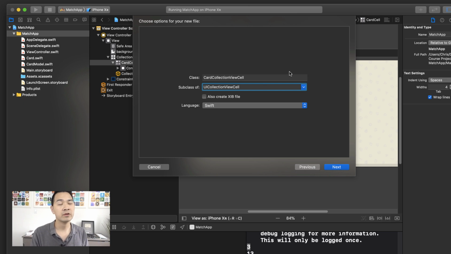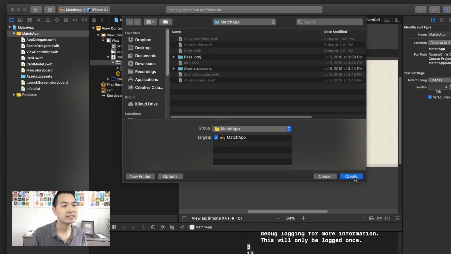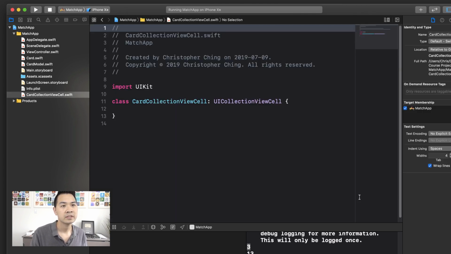So just in case you're wondering, we could have selected Swift class or Swift file instead of CodeWithChris class. But the nice thing about choosing CodeWithChris class when you need to subclass an existing UIKit class is that by specifying it this way, sometimes it will generate some existing overridden methods and stubs for you to use for subclasses of whatever class you're trying to subclass. Let me show you what I mean. If I click next and I create, you'll see that this file gets created.